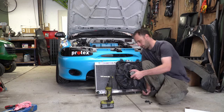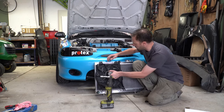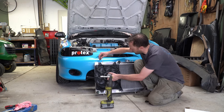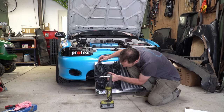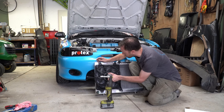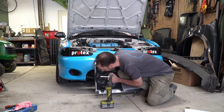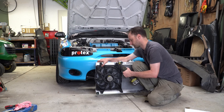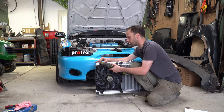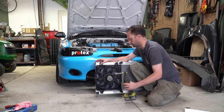I'll put the fan back on and it just bolts straight into the places provided — it all just works. I do love aftermarket products that actually bolt on because so many don't. And be careful using ratchets because it is just alloy and you can strip threads. But I'm heaps professional.